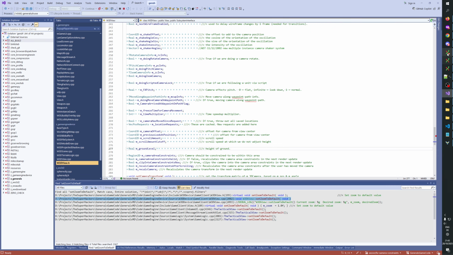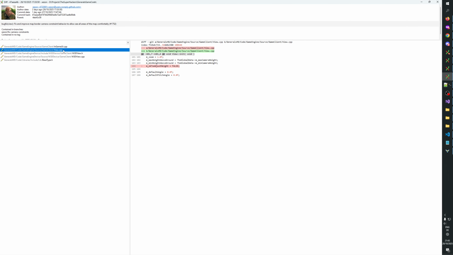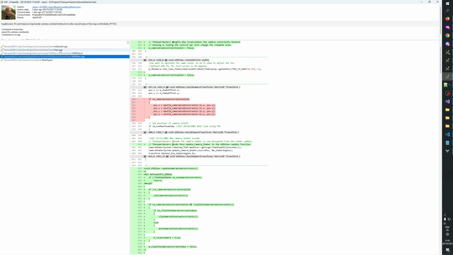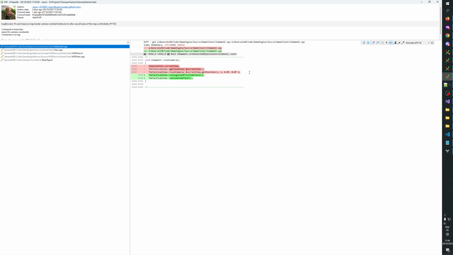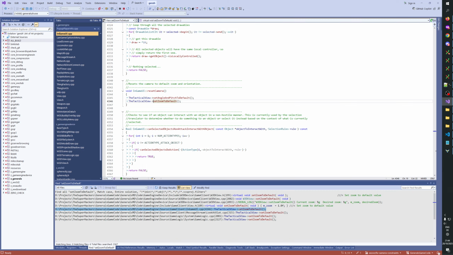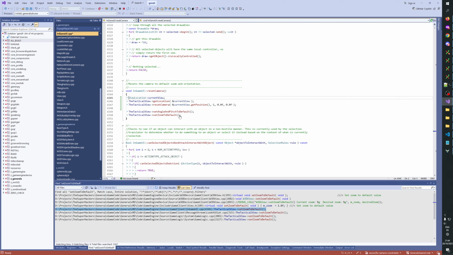I remember the old reset that we had before actually did reset it. Here, the old reset camera. So here, let's put the old code in again and remove this here.